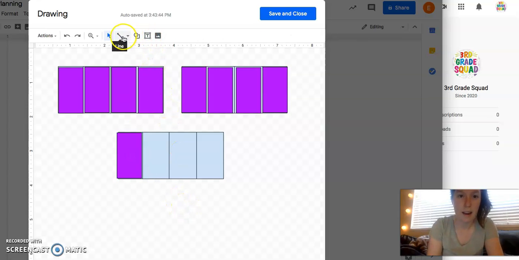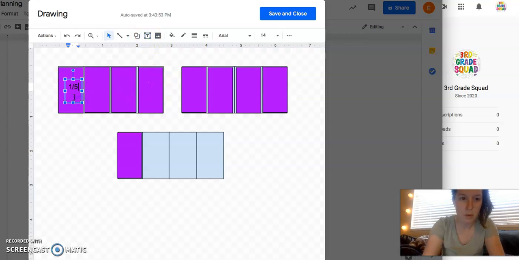And if I wanted to be an extra smart mathematician, I could even label each of these with my unit fraction. Whoops, 1/4.